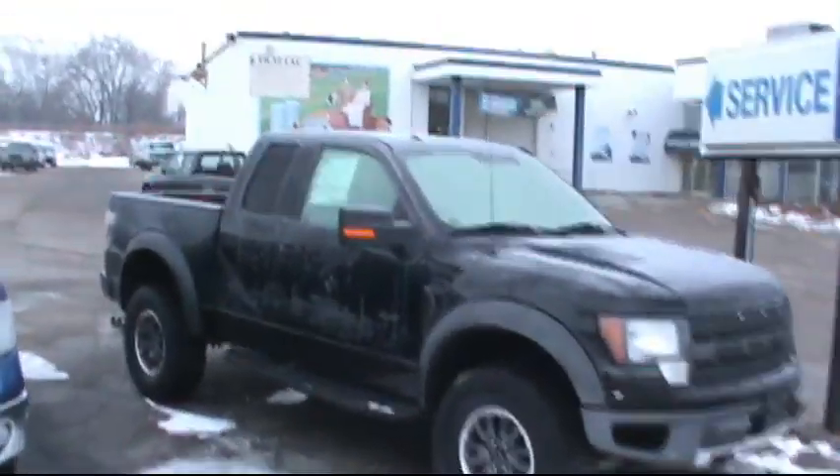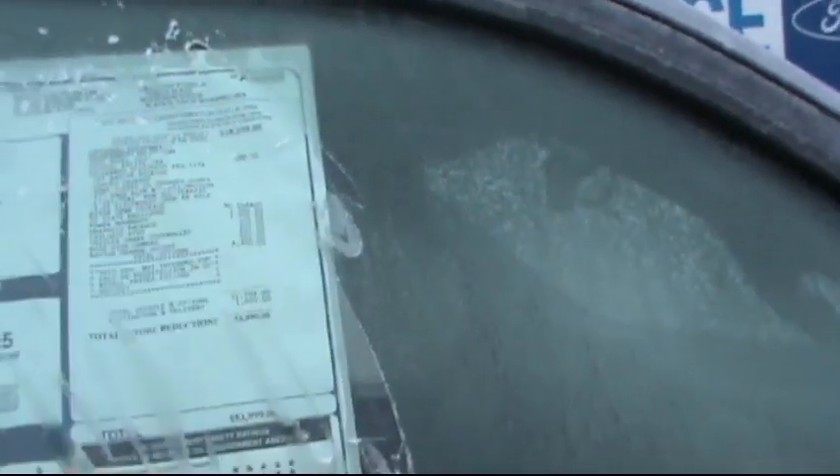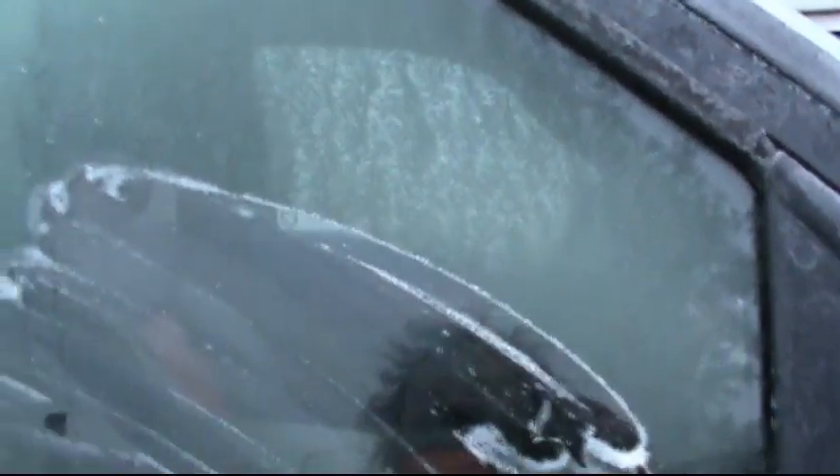Inside it's amazing. I don't know if we'll be able to see in there — it's all frosted up. Let's have a look, see if we can get some of the frost off the window. There you go, there's some of the specs of it. I don't know if you can actually see that. There you go — I don't know if that's in focus or not. That's some of the specs. She is amazing inside.